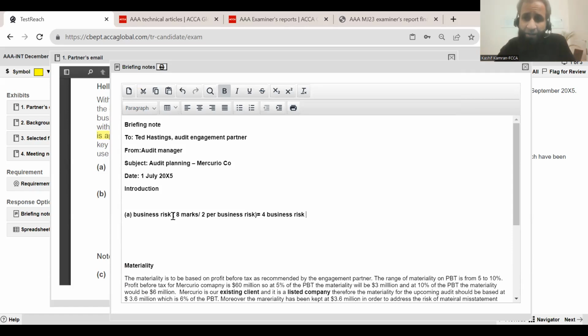But if you can find the ones which are hitting revenue, profit, reputation, those would be better ones when you're addressing the significant risk. So choose the 4 best ones to write in.